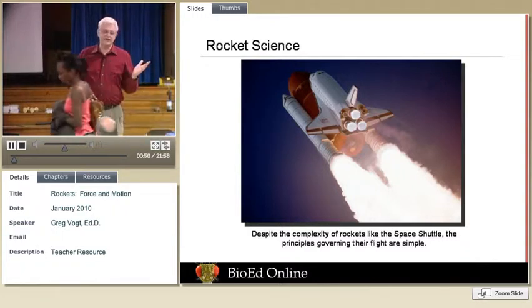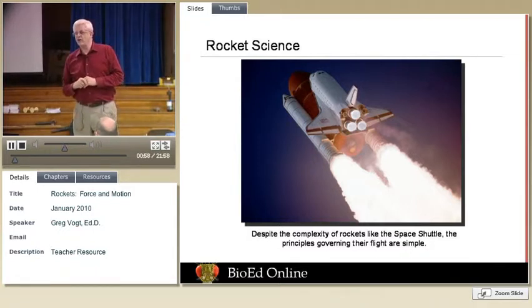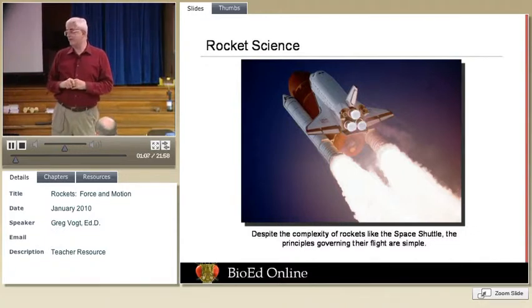You may not see rockets talked about as such in the standards book, but if you talk about force and motion, there you are. And measurement and so forth, it's all there. It's a wonderful, wonderful topic. So kids get really excited about it. And let's face it, rockets are the only way we have of going to outer space. And kids love space. So it all comes together.